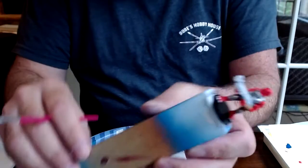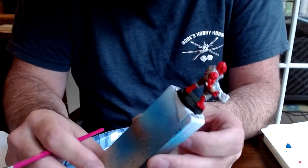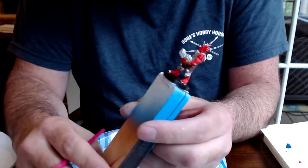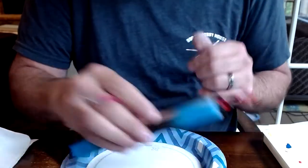So let me stop right here. I need to take a break and rest my eyes, but here he is. I've got his pants, armor, and body painted, and the base. So I'm going to stop right here real quick, and I'll be right back.